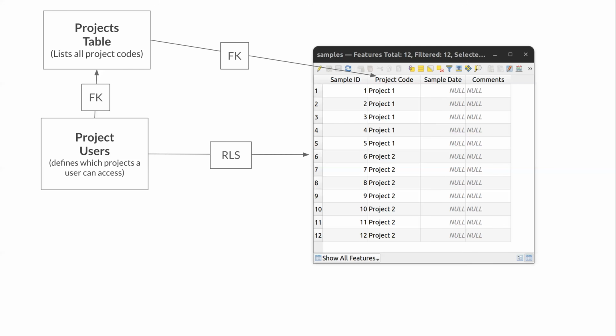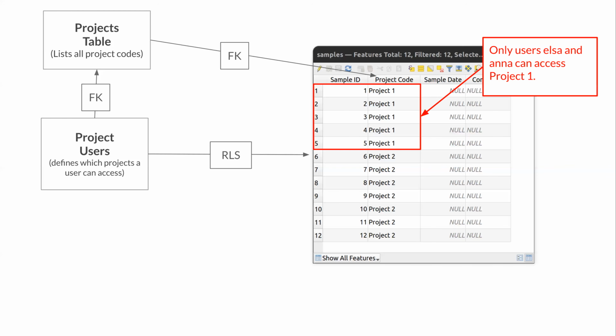If your name is not listed in the project users table, even if you're listed as an editor, and editors have access to everything within this table, if there is a row level security rule in place that refers back to this table and says your name has to be on this table in order to access this, you're not going to have access to anything. You're going to load the layer and there will be absolutely no rows within that table.